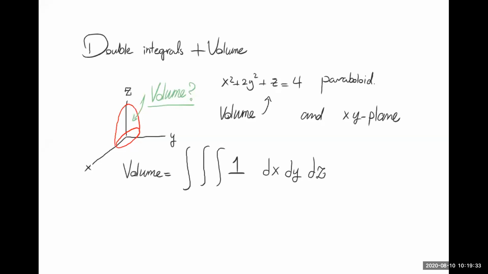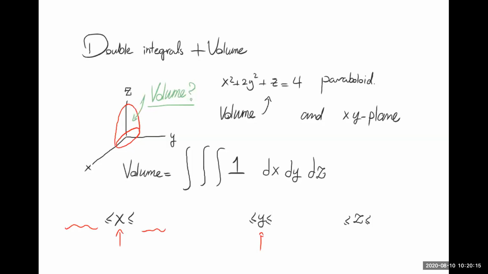What are the bounds for x? What are the bounds for y? What are the bounds for z? Which one is better? Can you find the bounds for x? I'm taking the integral with respect to x first. So I should first find bounds for x, then bounds for y, then bounds for z. When I'm looking at my first variable, which is x, in the bounds for x, y and z are allowed. I might have y and z in them.